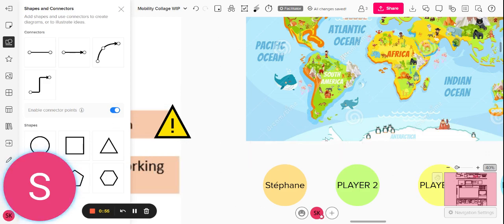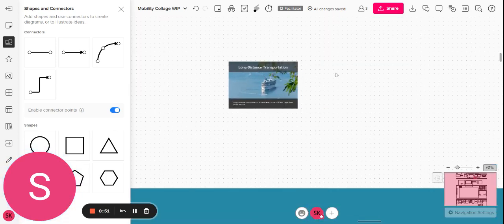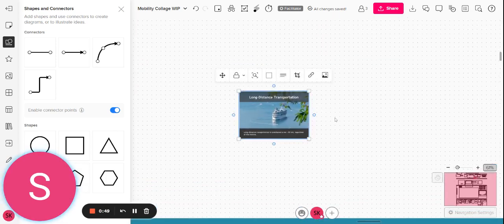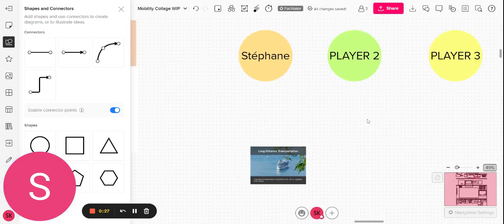Last function that will be useful is when you'll have cards, like this one I put as an example. You have some extra information that you can find on the captions. And to make the caption appear, when you select the card, you have the menu that appears, like on any object, and you have this small paragraph icon that allows you to make it appear and disappear. I think that's pretty much what you will need for the workshop.